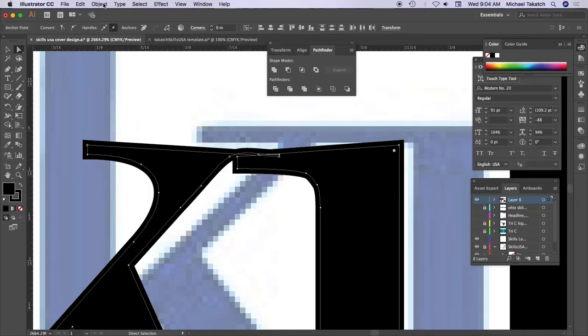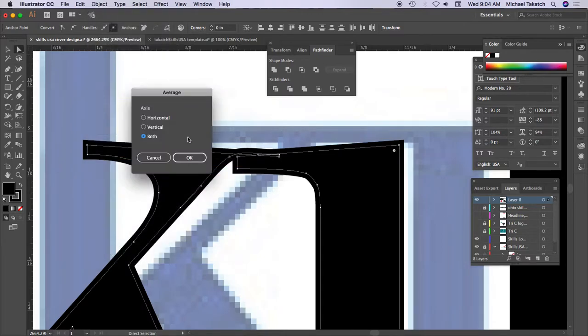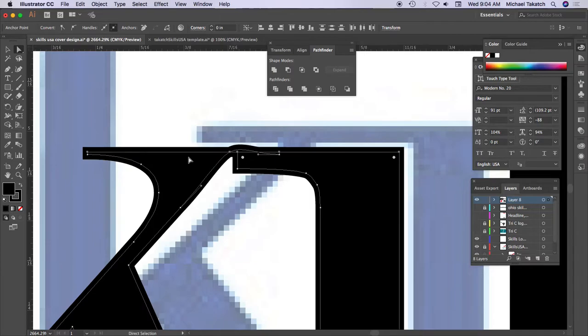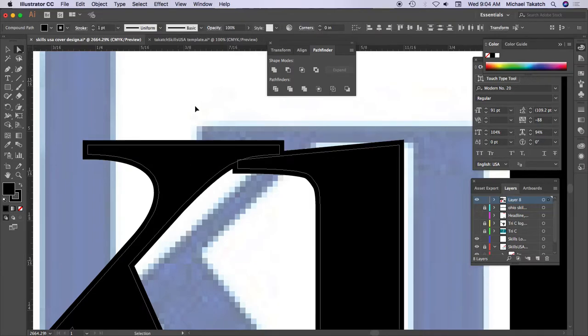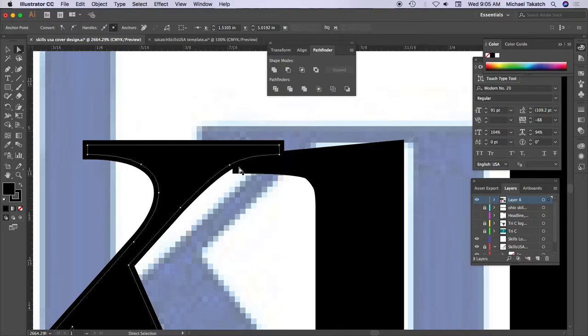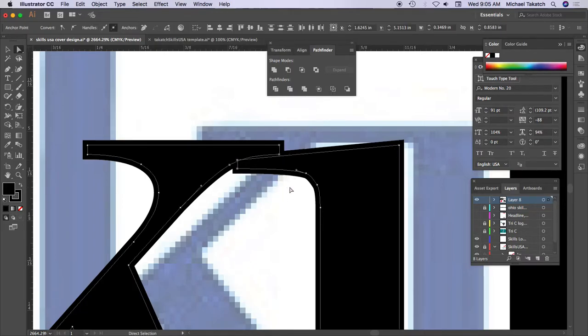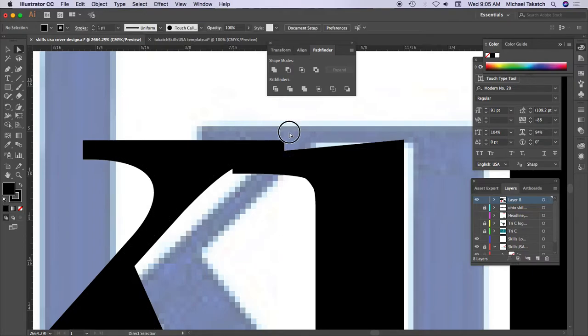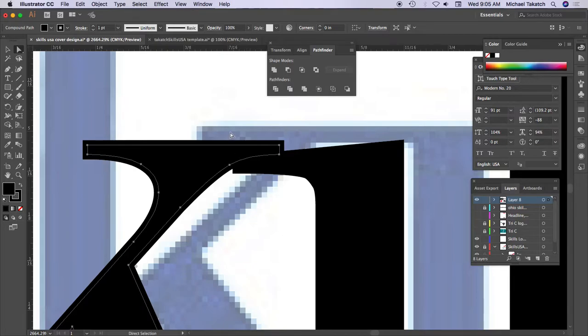So I'm going to select these 2 and average them and do horizontal. Now I just move them up a bit. Let's see, I think I had a little bit of connected in there. So just to show you again, it's that point and this point. So when you put a selection around both of them, all 4 of these points are highlighted. But again, you just want these 4, so just make sure that you get those 4. I had a little bit extra.